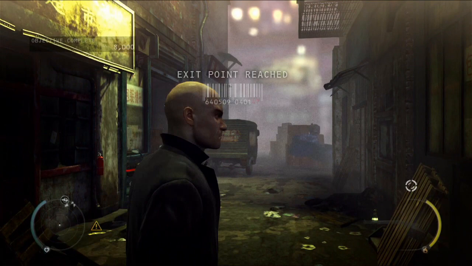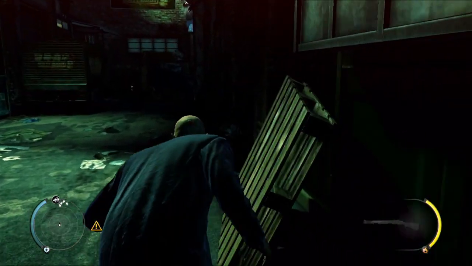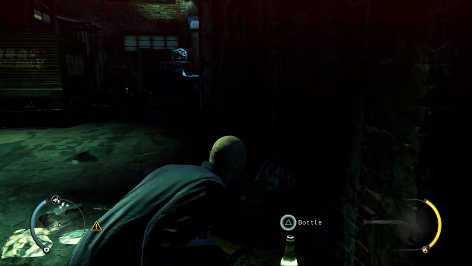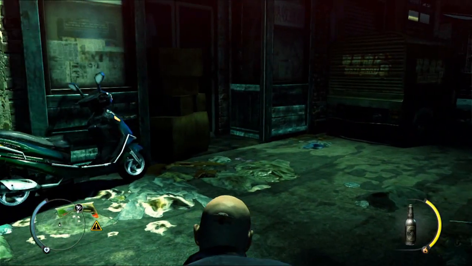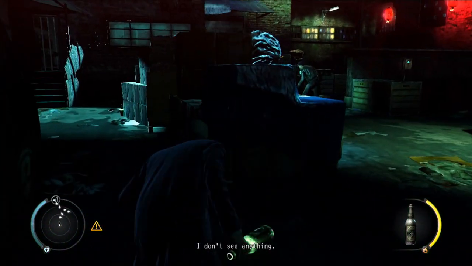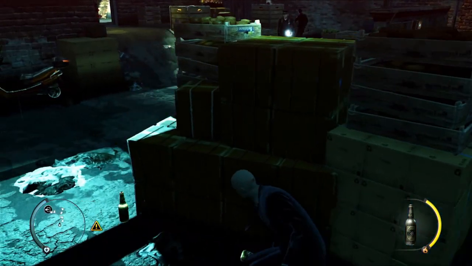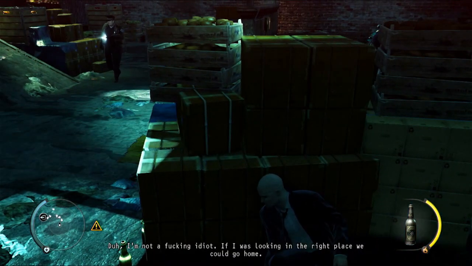Alright, this section here is tough. I don't know if I can even do this. I might give up the suit only run. I might even forget about Silent Assassin. I just want to beat this level, and I've been stuck here for a minute. This guy thinks he's a Batman.